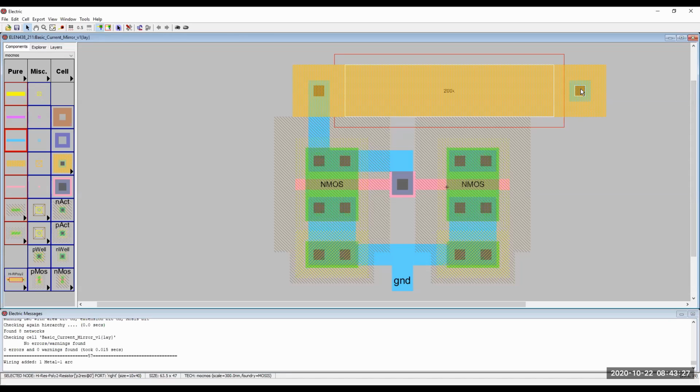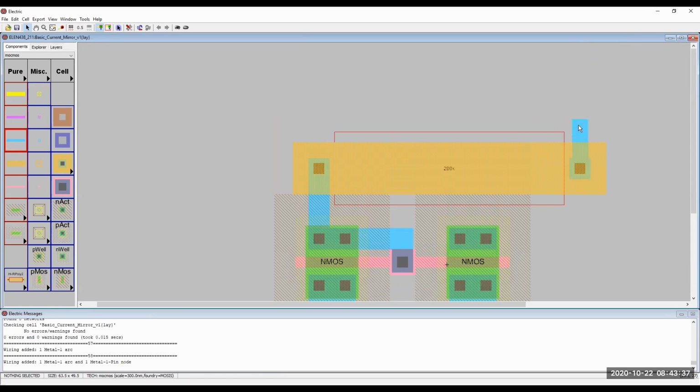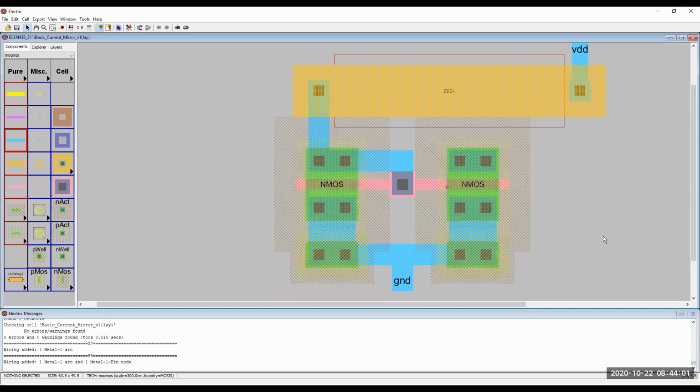Now I'm going to click this right metal area on my resistor, and I'm just going to right click up here to make a wire extending out to effectively nowhere, and I'm going to export this pin, Control E, as VDD. So that's where my power supply voltage is going to go. And so technically speaking here, our current mirror is complete. The only problem that we have is that we don't have a load connected to the output.